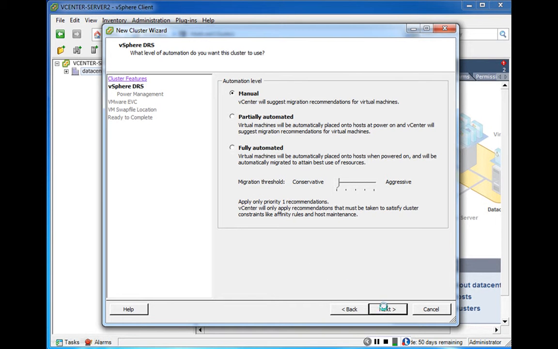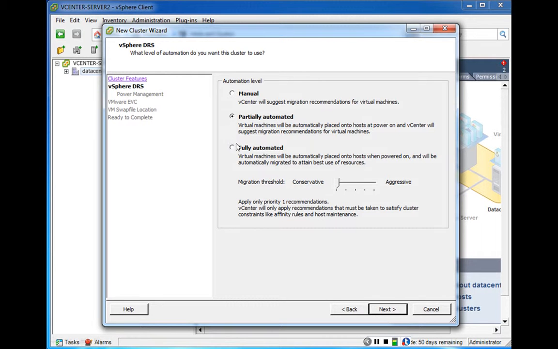Click on Next. I could click on Manual Mode, in which case it doesn't migrate the VMs, or I can select Partially Automated. Now with Partially Automated, when a virtual machine comes up, it's loaded on the least busy ESXi host.